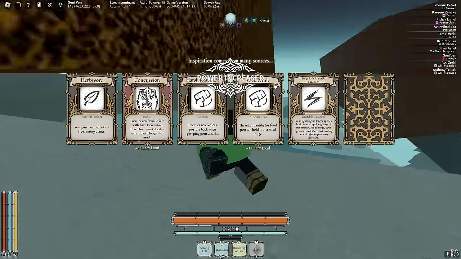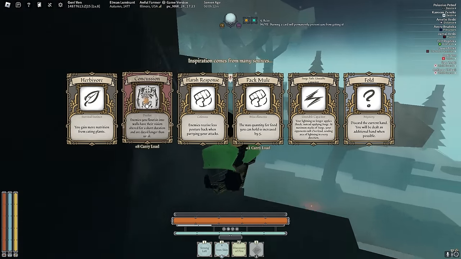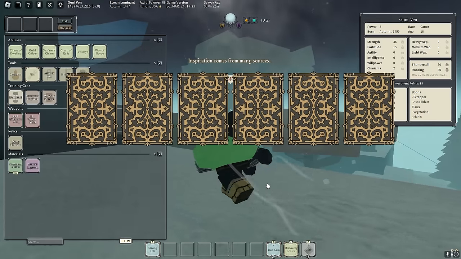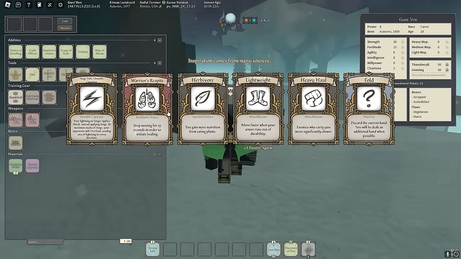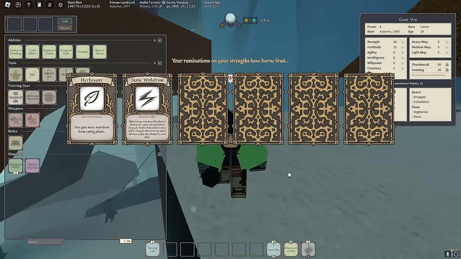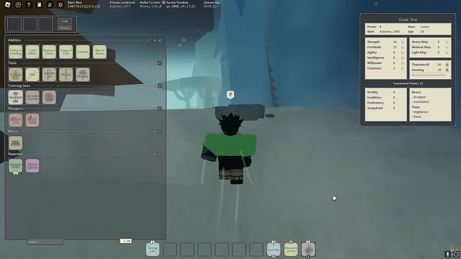Let's see what we get. Okay, we got concussion. I don't actually want concussion. So let's burn this and let's get harsh response instead. Harsh response is probably one of the best talents in the game other than Unwavering Resolve. We got Warrior's Respite. I'm taking this. I've learned my lesson from burning it last time. It's a very nice talent to have, obviously. And let's just get Pack Mule for the carry load.